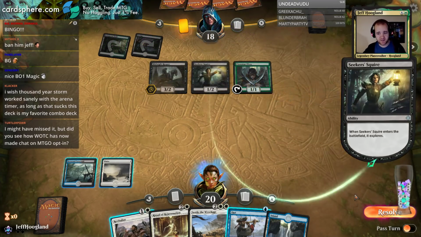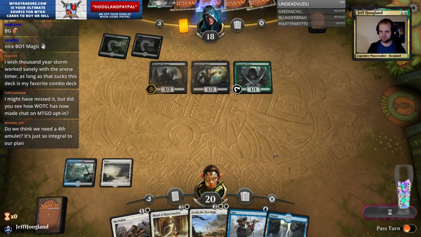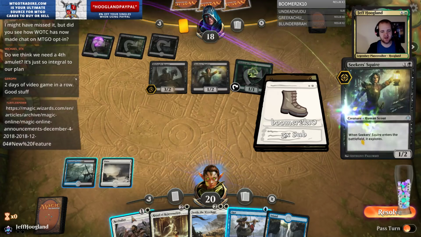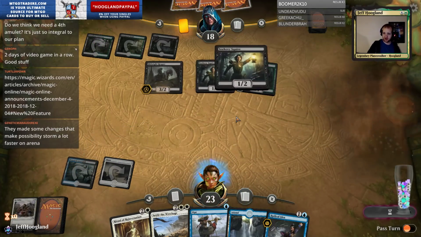I heard someone say that. I've not played Magic Online today. We're doing all Arena, but I think chat being opt-in is a great addition. No, we don't need a 4th amulet, I don't think. Your deck has so many cantrips in it that you're fine without it.